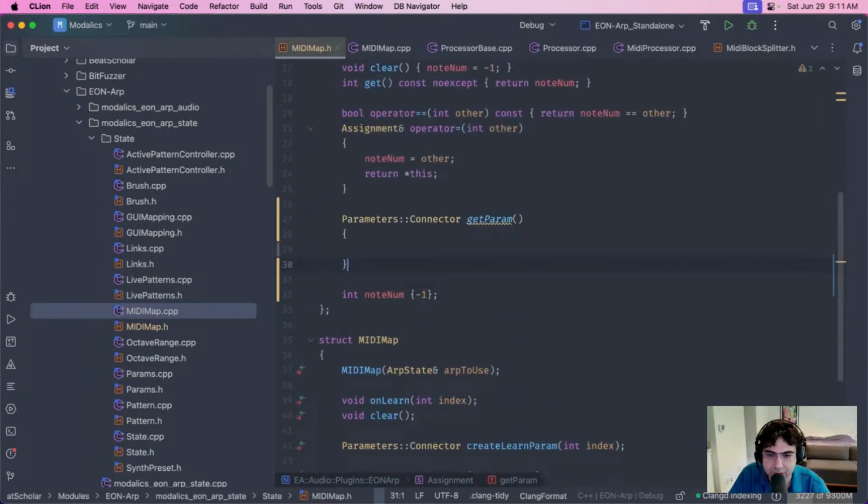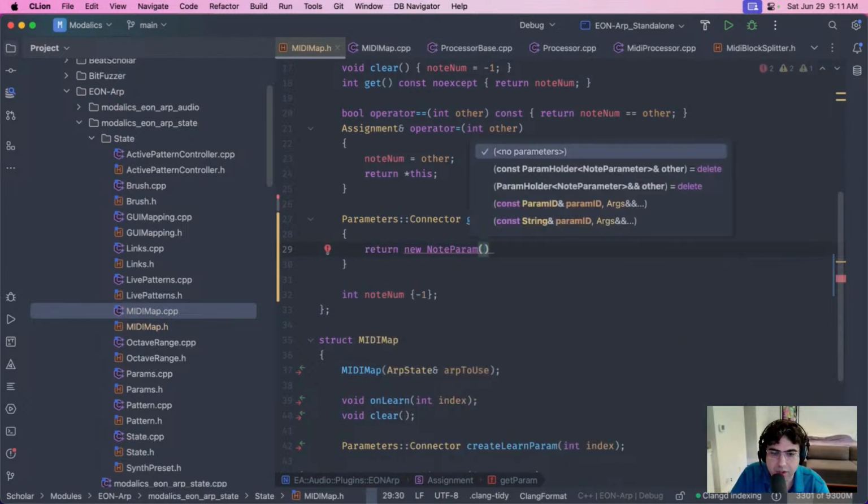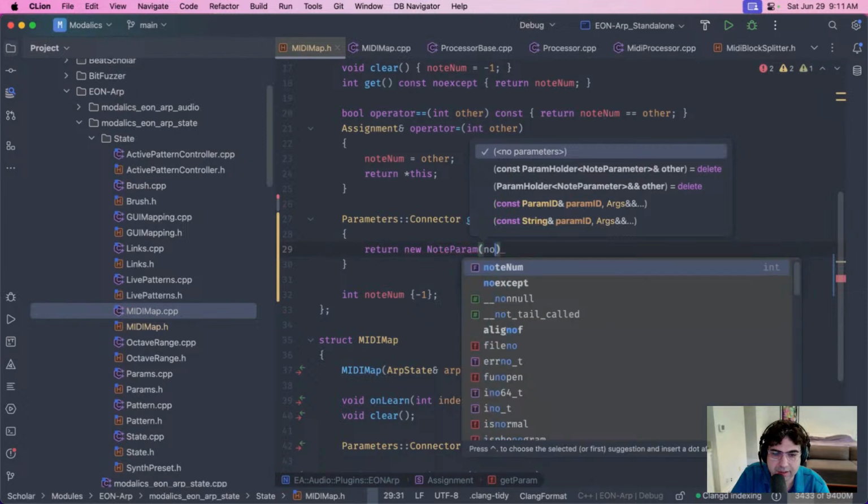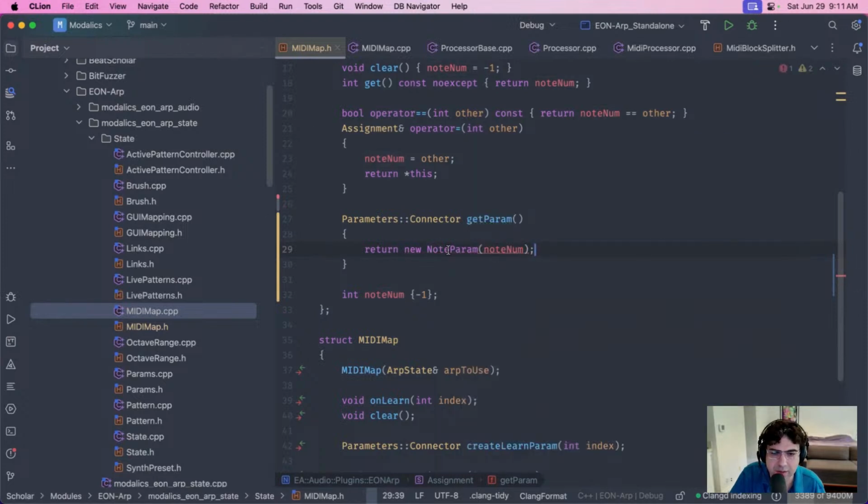And this, by the way, should help me use my little thing called note param, something like pitch note param of int, pitch note param. Yeah.